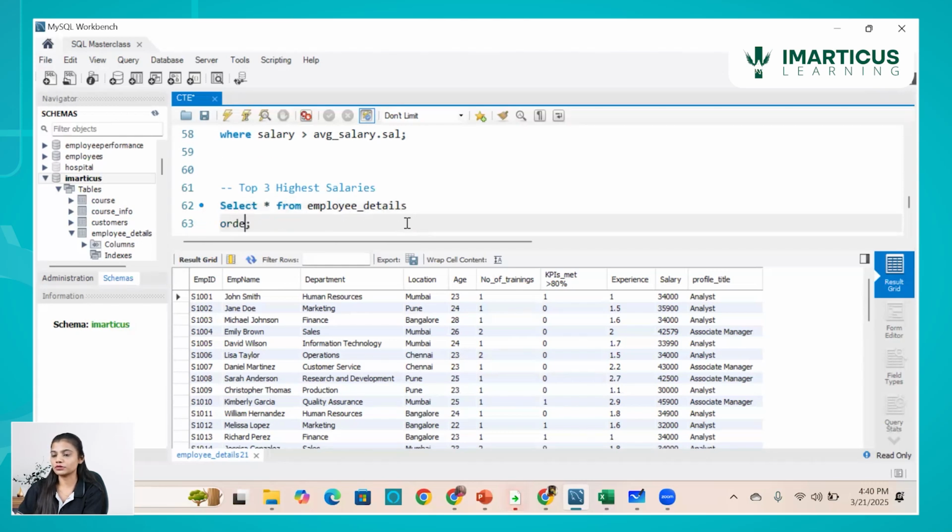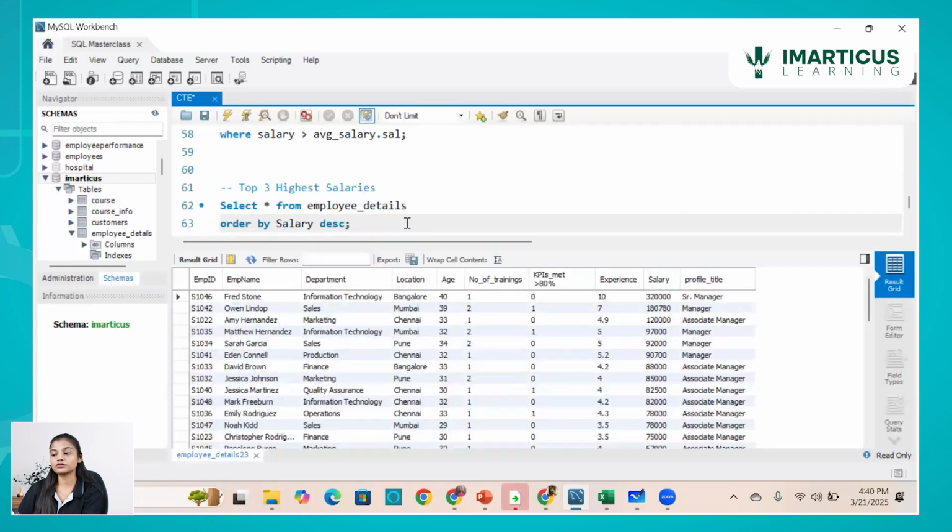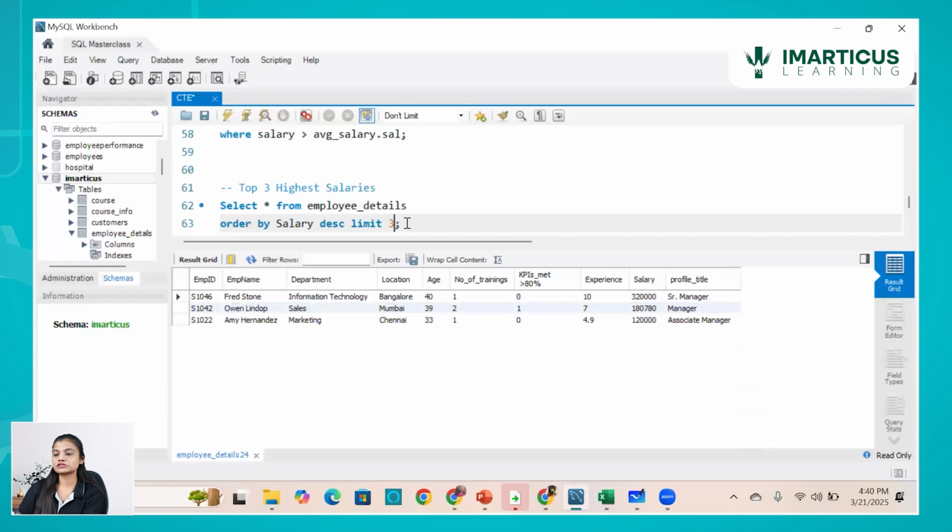What I can do is order by salaries. So it will order the data with respect to salaries in descending order. And I can then limit 3. I want the 3 highest paying employees in my organization.